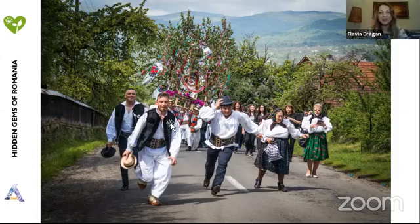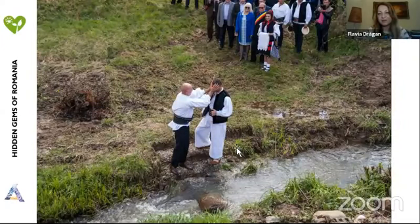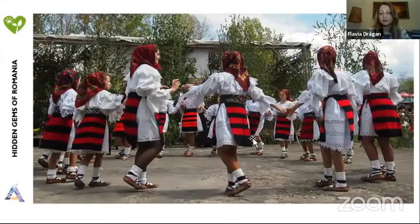And they are running and jumping and playing like that all the way from the farmer's house until they get to the river. And here at this small river takes place the watering ritual, where the man is blessed. A few magic words are said for fertility, health, and a good year, and then his face is washed. And also the parade ends here, but people can have fun because close to this place a stage is set for different folk performances, and they have also many tents with various foods, drink, and other souvenirs.